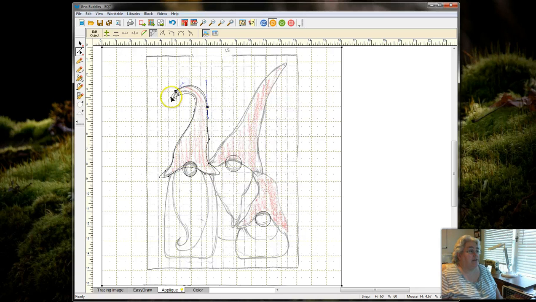Go up and edit it. And just click on each little node and bring the lines in to match what I've drawn. You're basically just tracing your own work, or a piece of clip art or something that you've gotten offline.